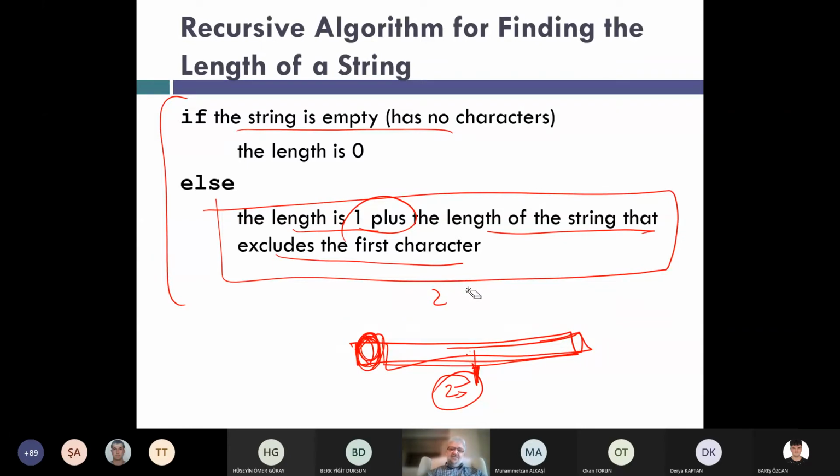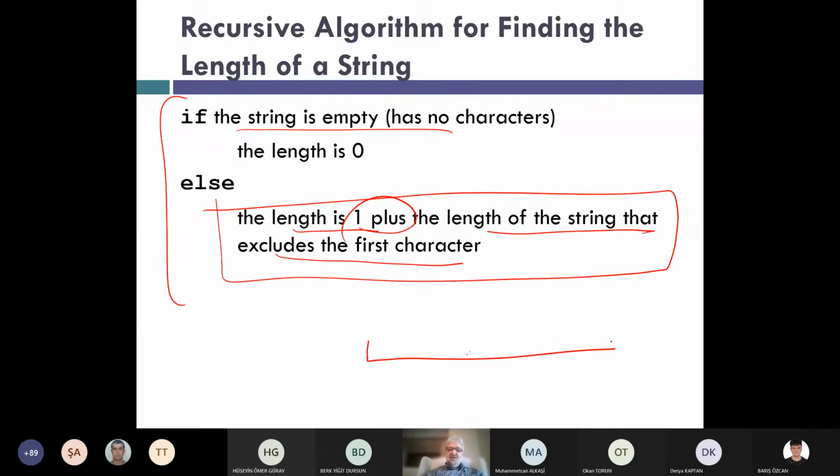So we have to make sure that this recursion will stop. Actually, if we exclude the first character, the length gets smaller.